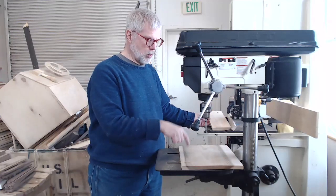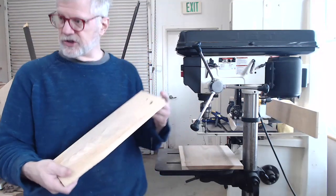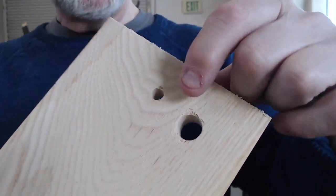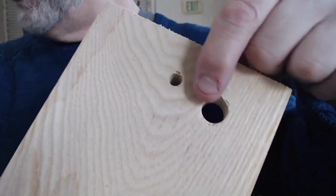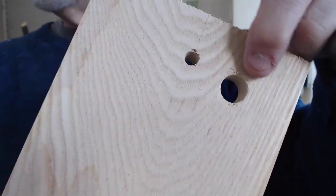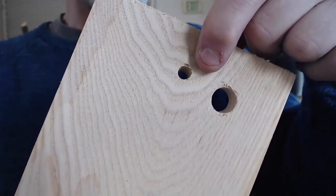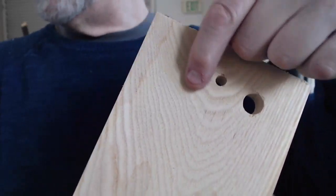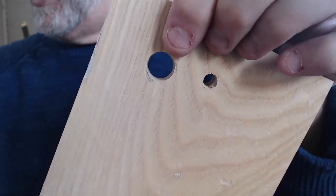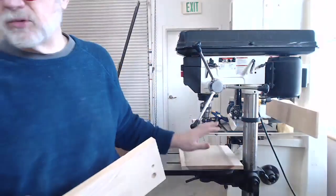The second reason you want a backing piece of wood is that you'll get cleaner holes when drilling. I just drilled a couple of holes in this piece of wood using a hand drill and pushed them through. On the bottom where the drill bit came out, you'll notice tear out — rough edges left as the drill bit passed through and started to break through the back side, breaking out chunks of wood. That's usually a problem you really don't want. The front side is nice and clean where the bit went in, but the back side is all ragged. Using a backing board will prevent that, and I'll show you that as we drill a hole with the drill press.